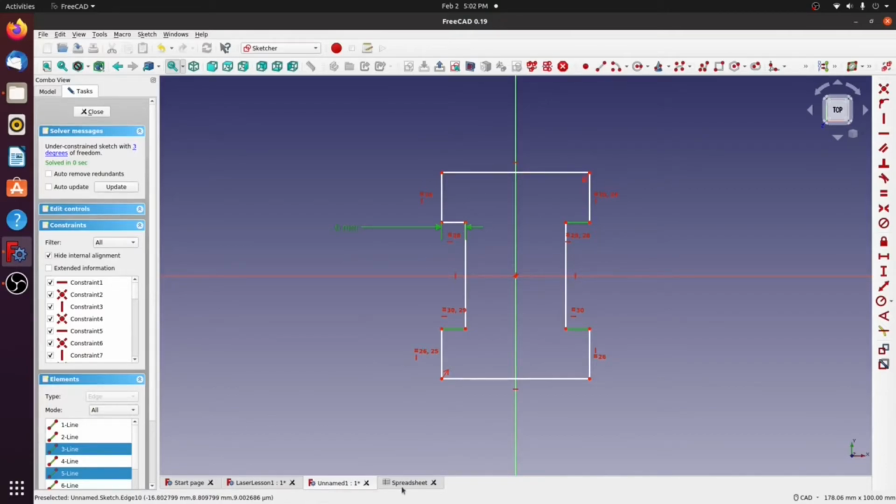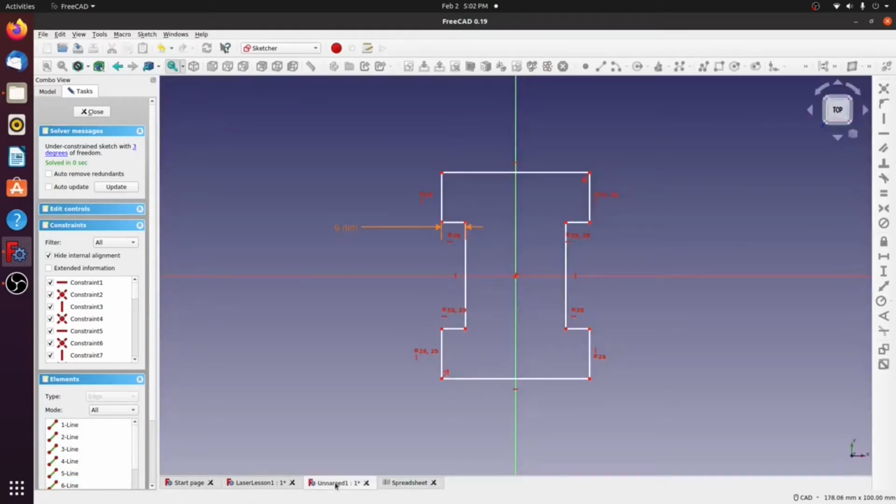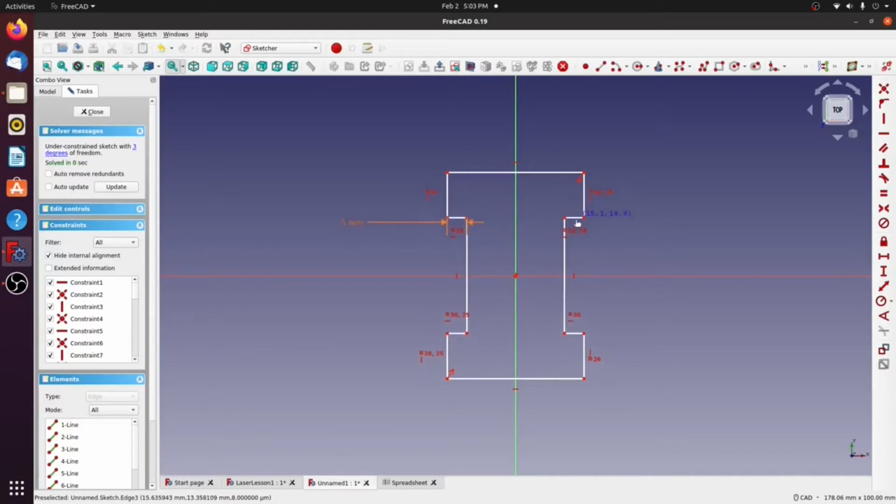That's pretty handy. I like to work with the 5 millimeter. I find it's just easy to look at when I'm creating my model. So I'm going to switch this back to 5 millimeter. And then we're going to go back into our model here, and we're going to see if we can't get rid of some more of these remaining 3 degrees of freedom. Well, what else have we got here? Here you can probably guess.